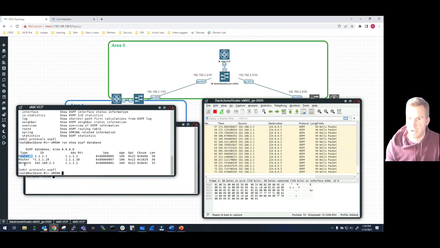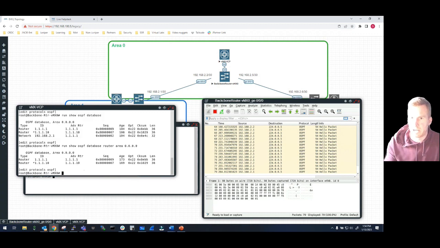So those are type 1 and type 2 LSAs, i.e. the router and the network. Router identifying who it is, what's connected to it, and the cost to get to me, and the network identifying who that designated router actually is, and the ID to it. You can obviously go into more detail. So if I do this, go into router for area 0.0.0.0, then we'll actually go into more detail on those router LSAs as well.